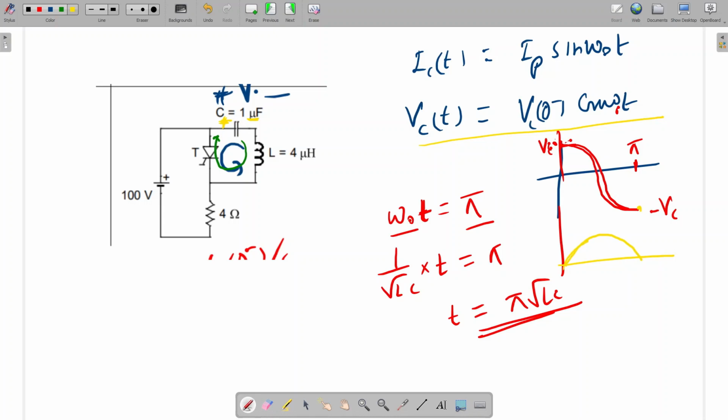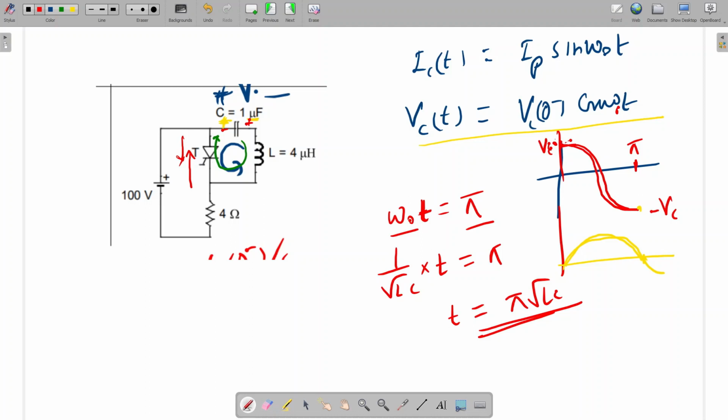Okay. At this point, this is I peak. So at pi, what will be the current? This current will be 0 and this value will reverse. So the polarity of this capacitor voltage will reverse. And after that, what will it do? It will force the current in the reverse direction. So this is the load current, and this is the current supplied by this commutation circuit. When both are equal, this thyristor will conduct till that time.